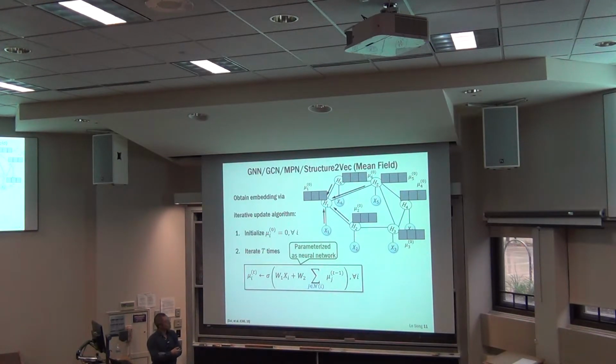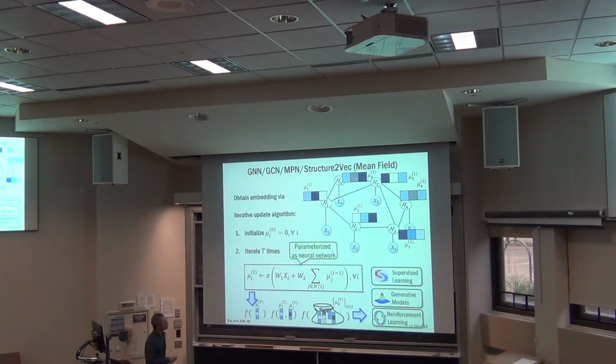So essentially, you have this parameterized operator. The parameters are not fixed, but they're going to be learned later on. So you're going to apply it at each node. Once you finish one sweep of application of this propagation operator, you're going to start the second sweep. After you finish T rounds, you're going to obtain some kind of vector representation for each node.